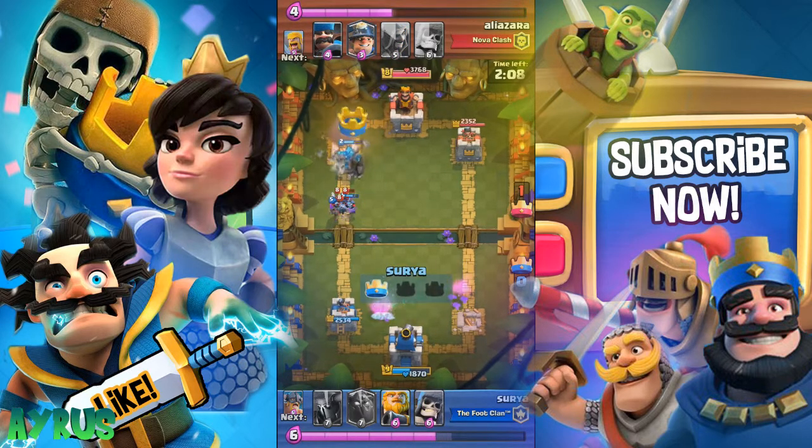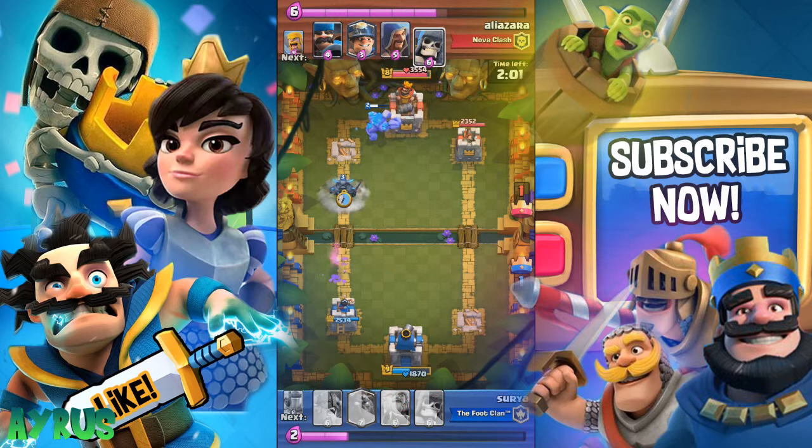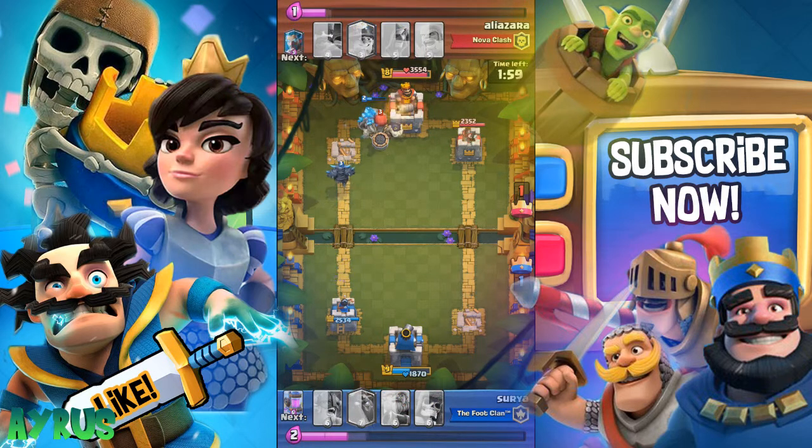We pretty much defended ourselves. We pretty much got the first star as well, and the minions cannot take it down. So we're going to put in a P.E.K.K.A, and the P.E.K.K.A is going to go for the giant skeleton. The giant skeleton will be down.